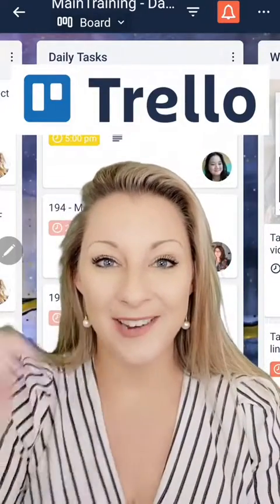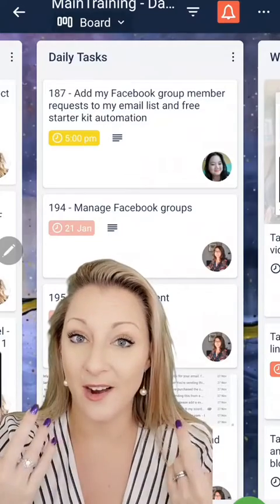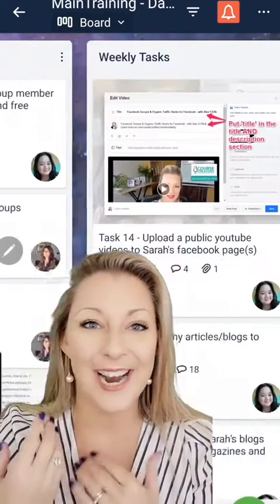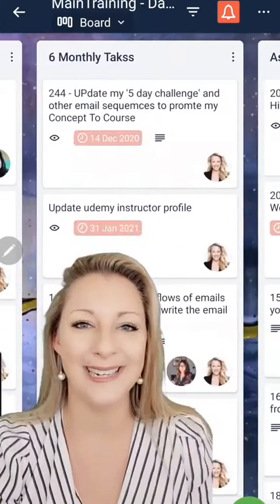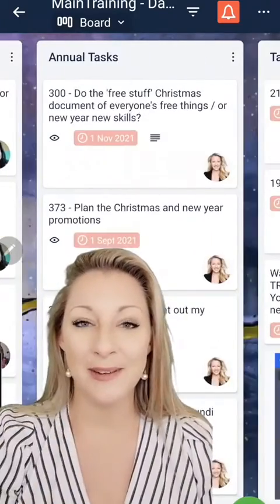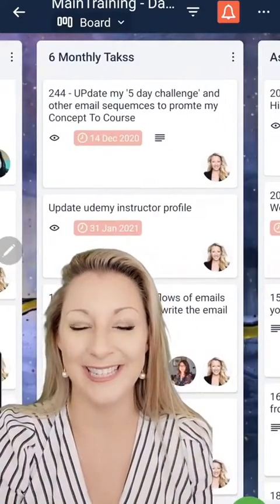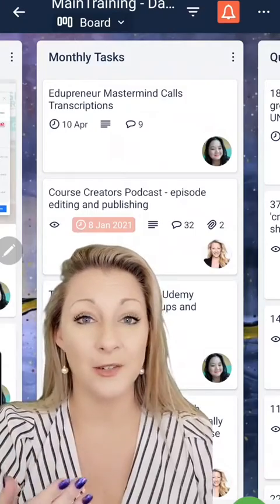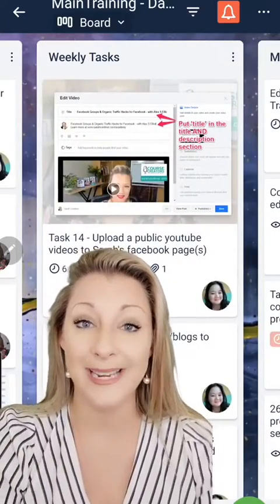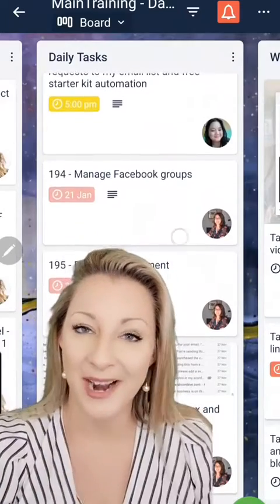As you can see behind me here, I have collected down all of my tasks that I have to do daily, weekly, monthly, quarterly, biannually, and annually. We stick all of these tasks up, and Trello has a cool add-on feature that allows you to add deadlines. So every time you complete a task, you simply change the deadline to the next time it's due, based on the frequency column it actually sits in.